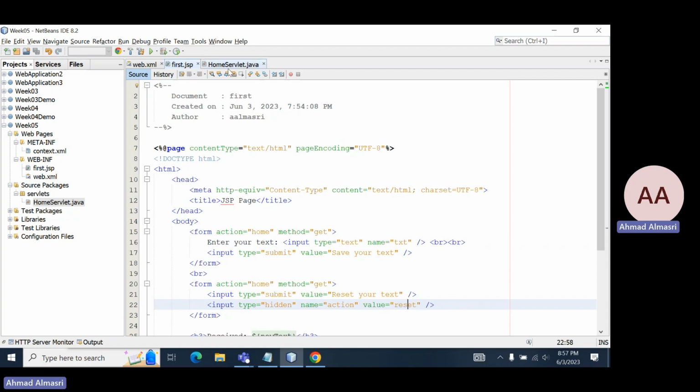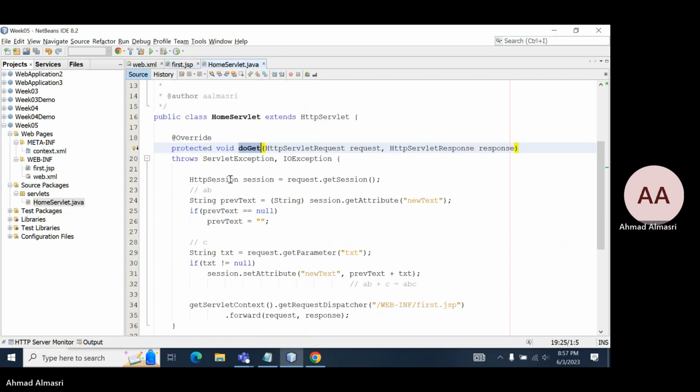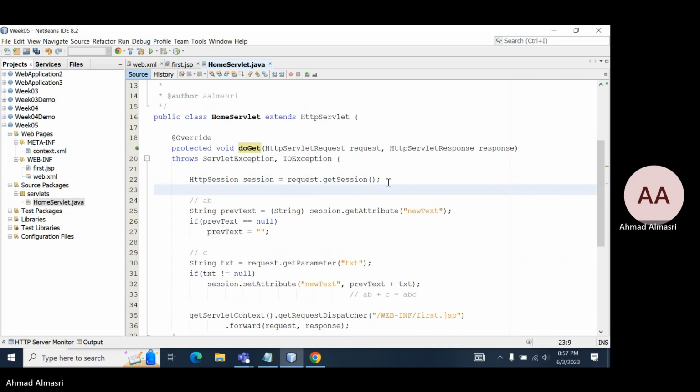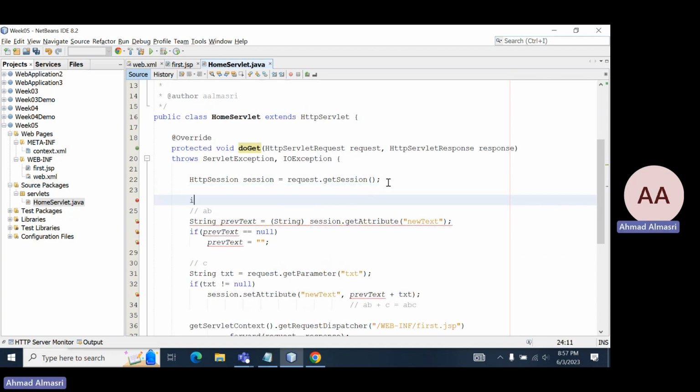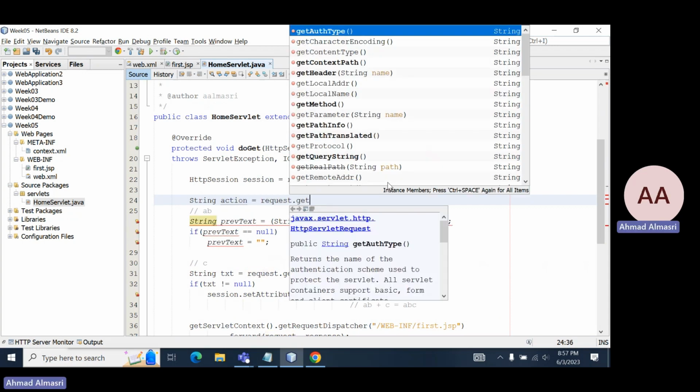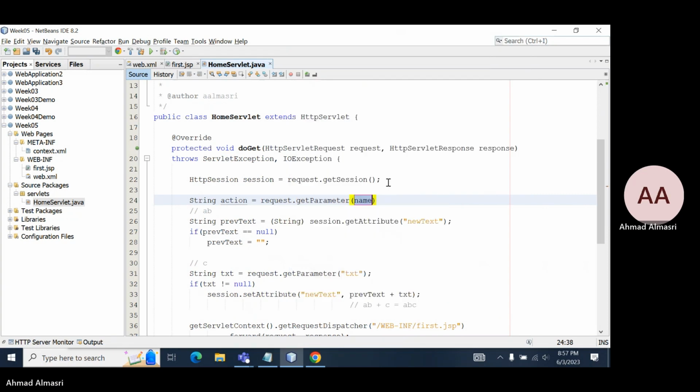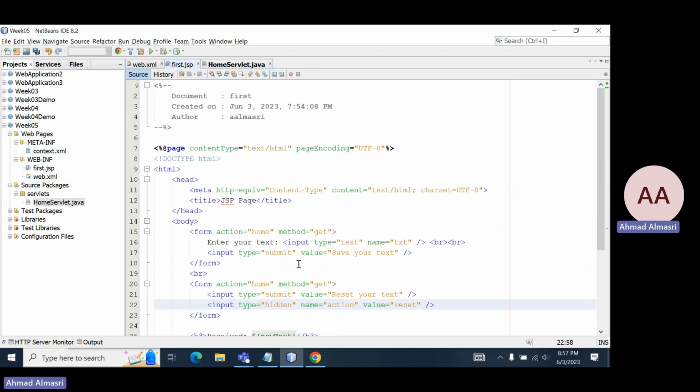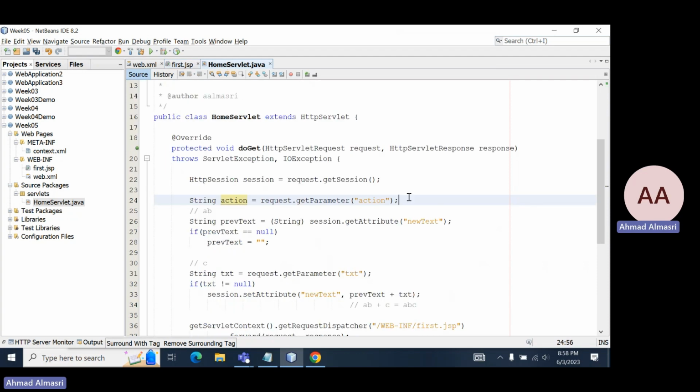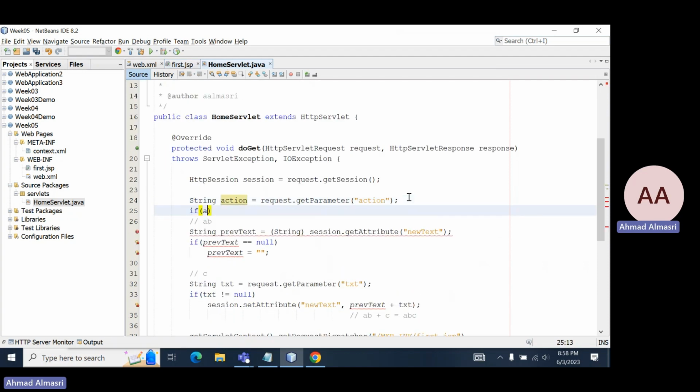Now to do that on the home servlet, it's very simple. After we get the session, I would say String action, and then I say request.getParameter, and here I'm asking for the action. Why is it action? Because I named it action here. And remember that the first thing that I want to check is that it's not equal to null.